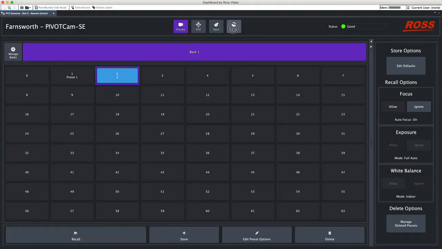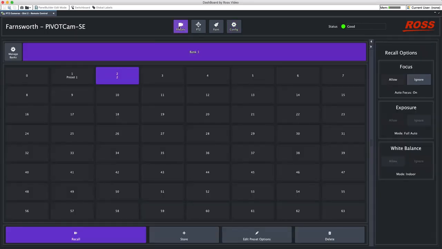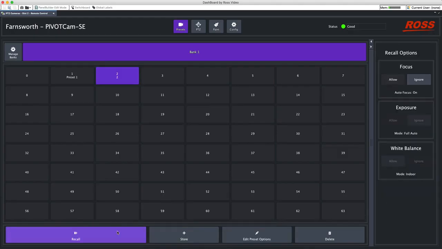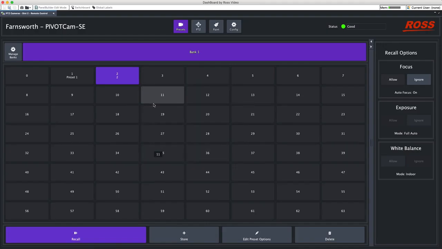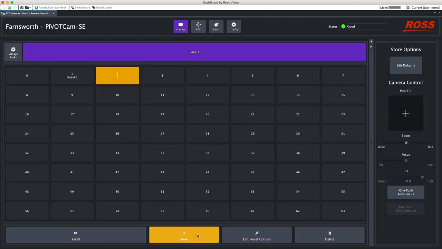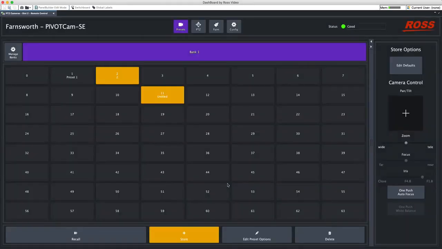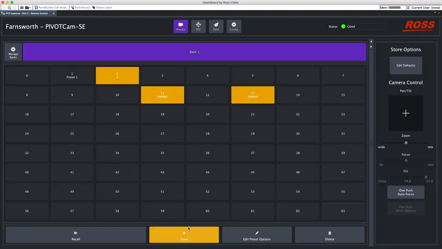If you put it in shotbox mode, for example, we'll go ahead and move it over to shotbox mode now. If you put it in shotbox mode, you select the action first, and then you select what you want it to do. Recall is locked on, meaning that I could just keep clicking through here and recall. If these all had presets in them, I could recall all day long. Same with store. If store is selected, then I can select the area that I want to store a shot, click store. If I'll just move the camera a little bit, I could select this area, store a shot, click store. So now I have store locked on.